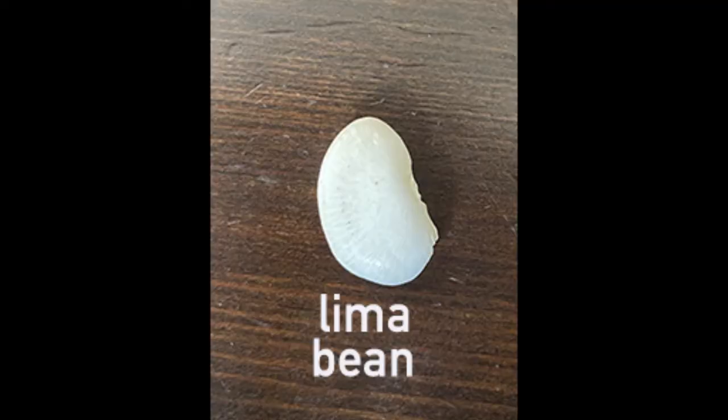Let's take a look at a lima bean seed. Lima beans, and all seeds, have a hard shell on the outside that protects the seed and keeps it from drying out until it's ready to grow. This hard shell is called the seed coat. Once the seed gets wet, the seed coat begins to soften so the baby plant can emerge.